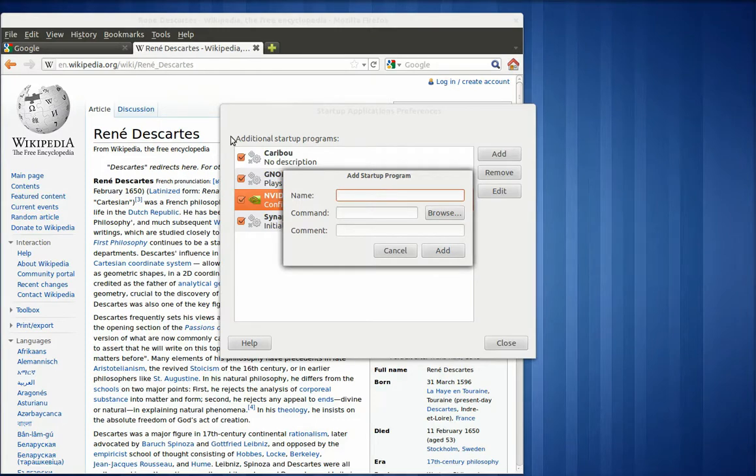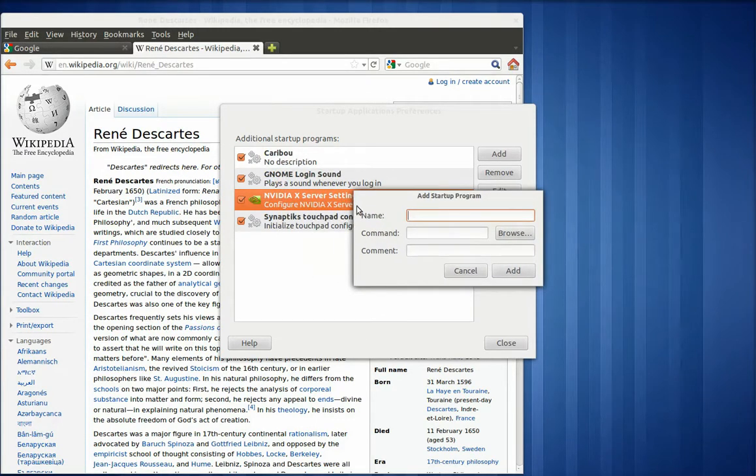First, give it a name. That's the name which you can see displayed here for the others, something similar to that. So I will type Mozilla Firefox. Then the command, that would be firefox here. No options, no arguments, nothing. And comment, you can give it a description basically. Web browser. As an alternative to writing the command, you can browse for the application launcher, then connect here and it will do the same job.